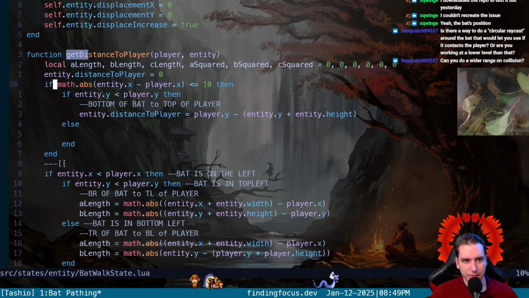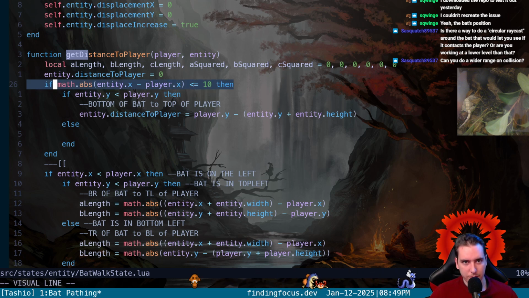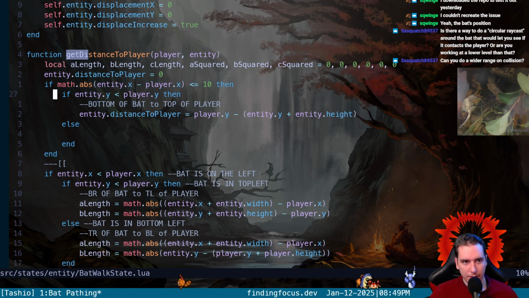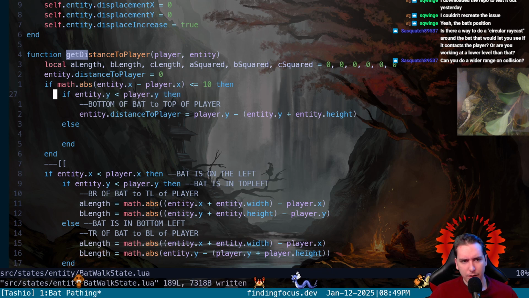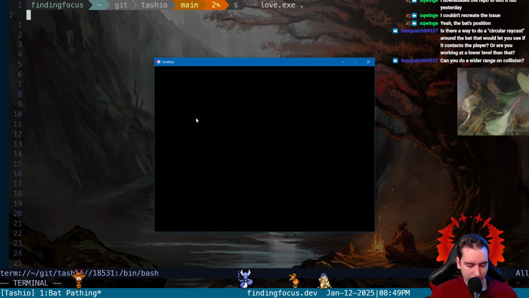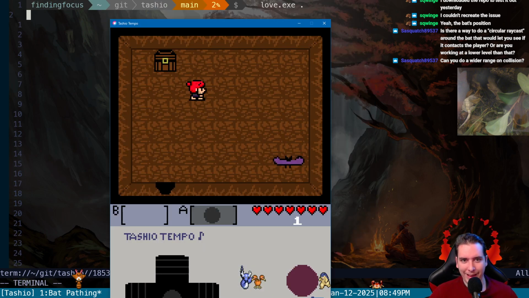Oh wait, hold on, if our X position is within 10, then the player, okay, so let's try to get the bat to be above us. Let's get the bat above us, and then we'll see if we have a decent, I don't know.